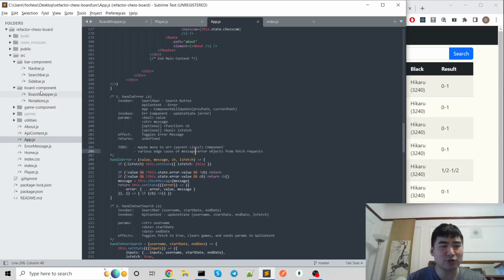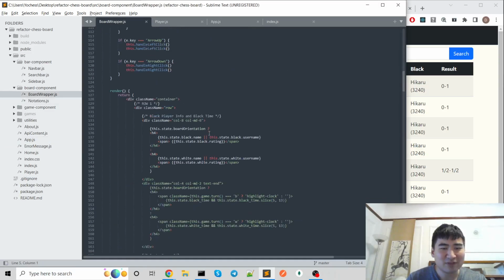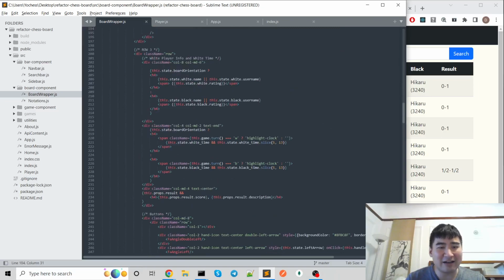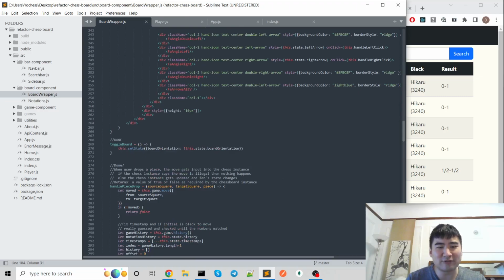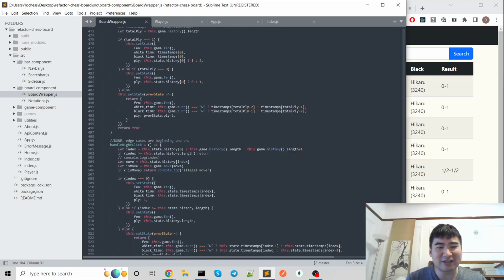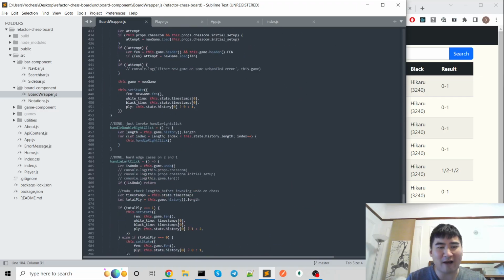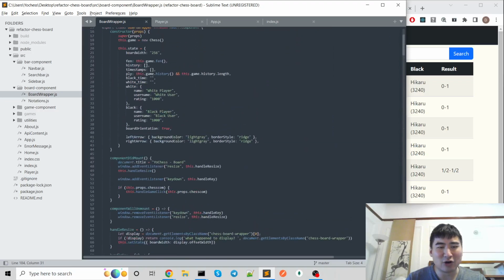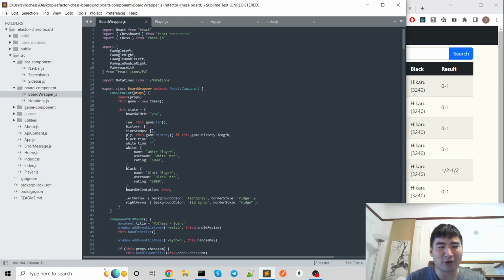Everything here was well thought out, but once I got into the board wrapper, I didn't really want to create different components for every little thing, and this file just became a huge file with no documentation and very unorganized.